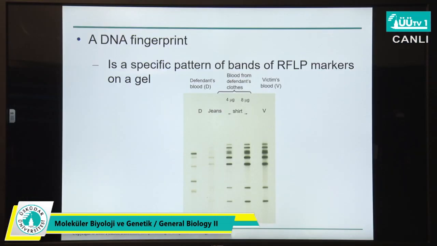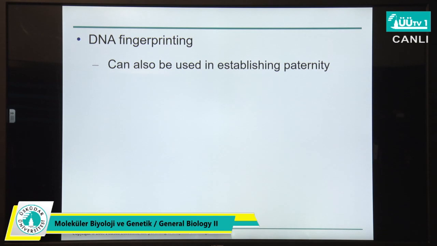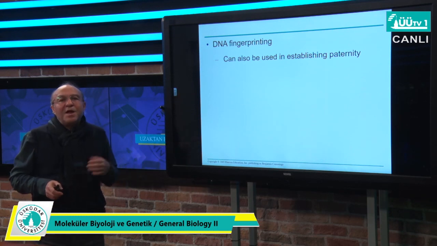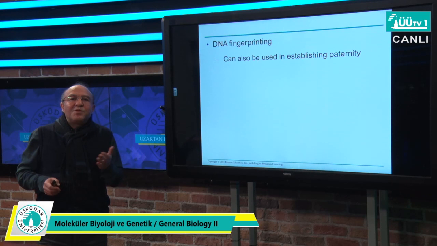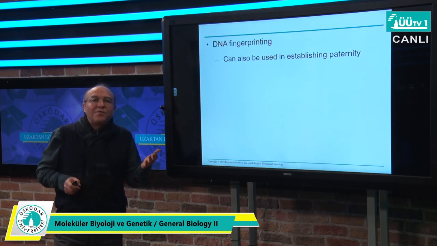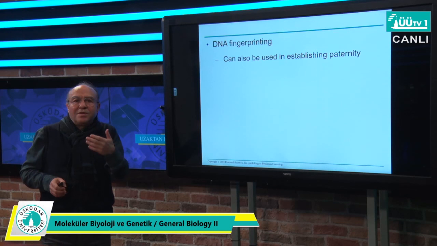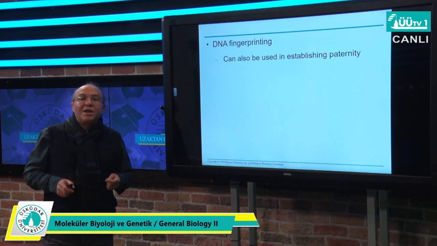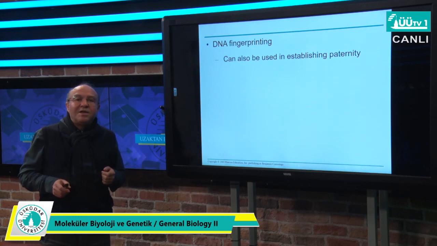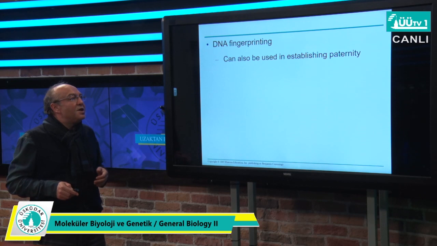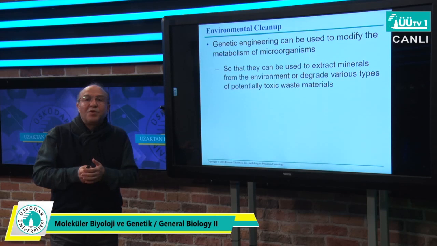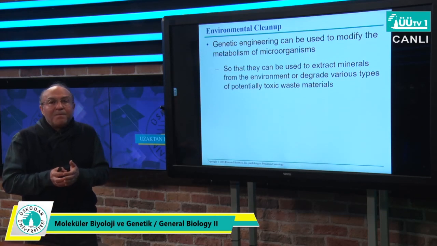And we even use DNA fingerprinting in establishing paternity, because this really happens. Sometimes people reject a child, saying it is not my daughter or not my son or not my children. Then they are subjected to DNA analysis, and by using these analyses, the real father and mother are clarified.